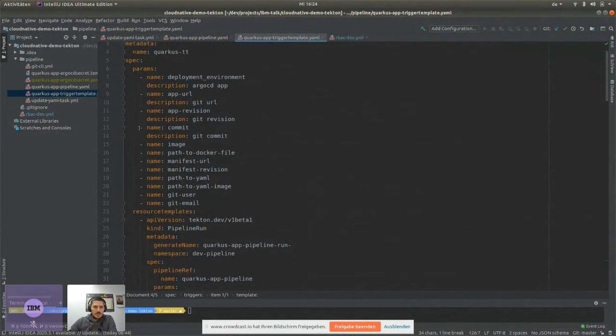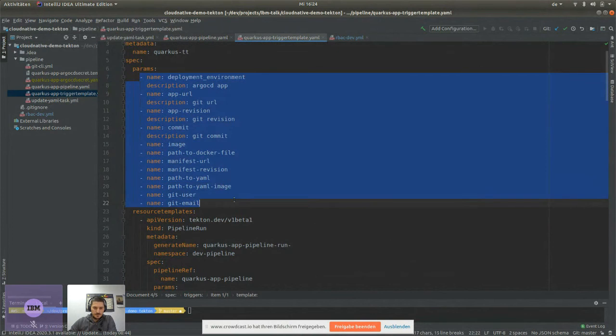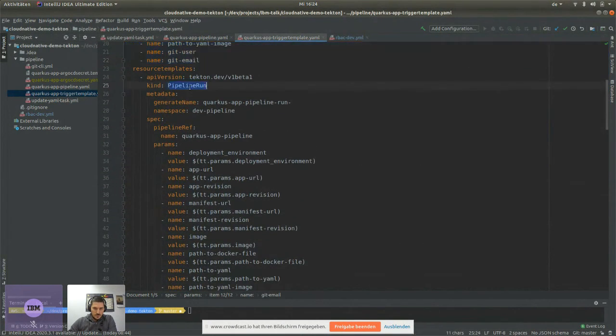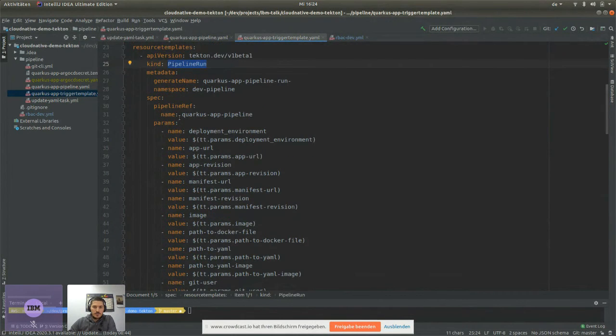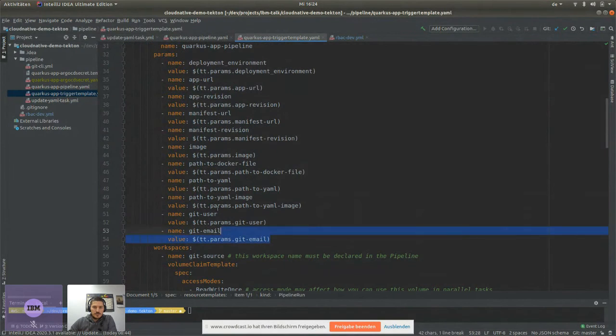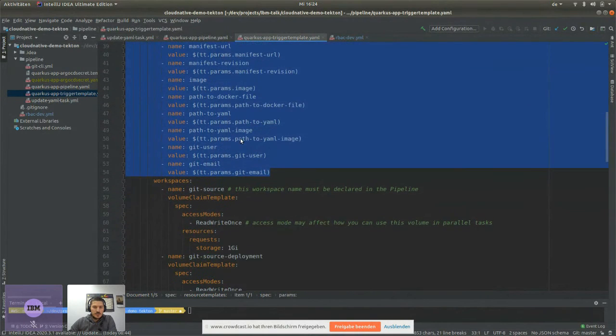The template actually just receives every parameter that we've defined in the binding. And then we create a pipeline run. We pass everything that we've defined in the bindings and call the pipeline with those parameters and values. So actually, it's just a list of parameters that we pass.